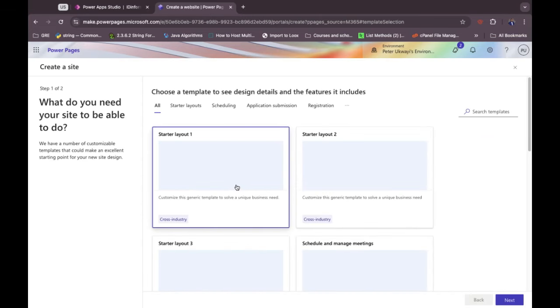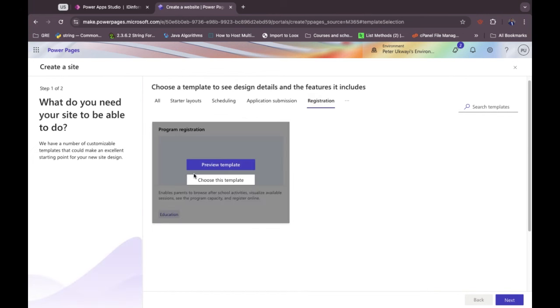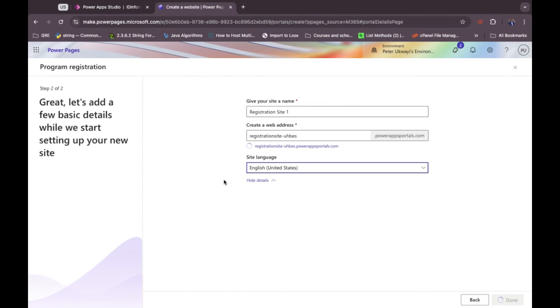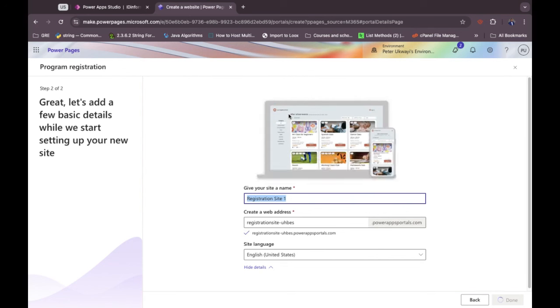Okay, and just pick pretty much any. Yeah, this will be perfect. I don't even have to see. This is going to be our site name. Let's say it's going to be a gym.